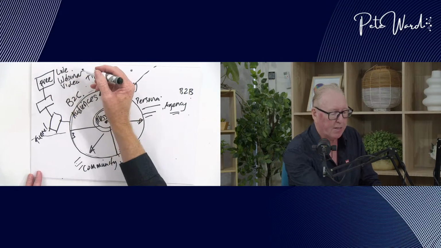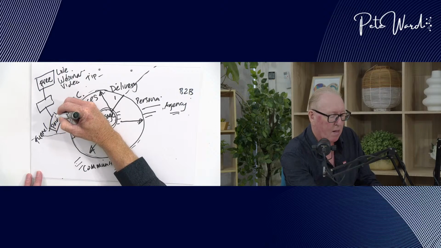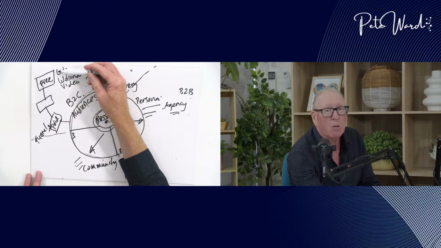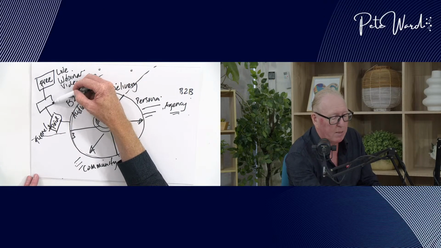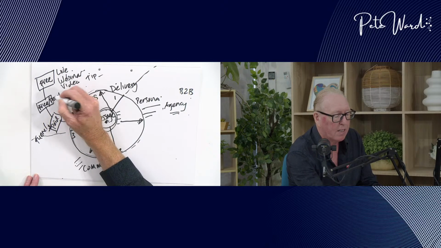And as you're doing that, then in here is probably your paid. Okay, so that's where you're trying to get them. So you're starting out here with some free stuff, and then you're bringing them in here. Now this was probably either free and or paid. That's how I would do that.